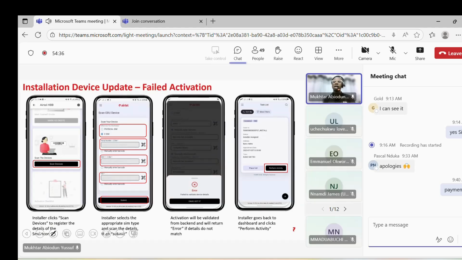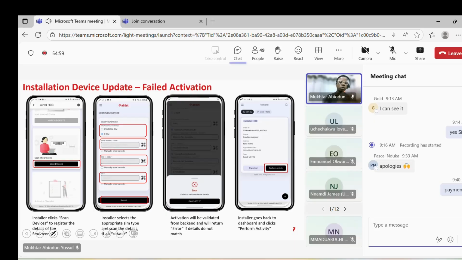Now, after the installer has marked him or herself present at the customer's location, the next thing is to scan devices, right?